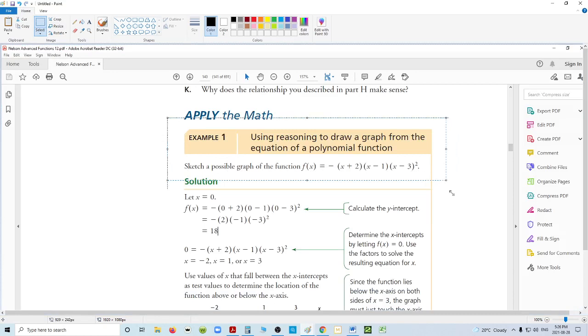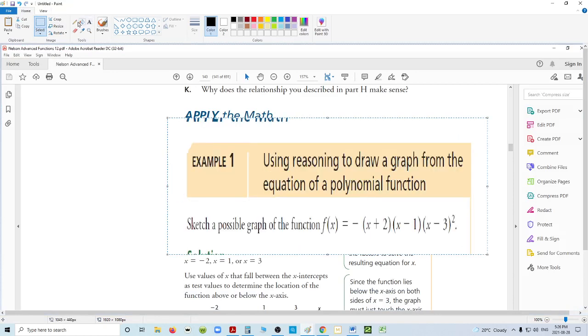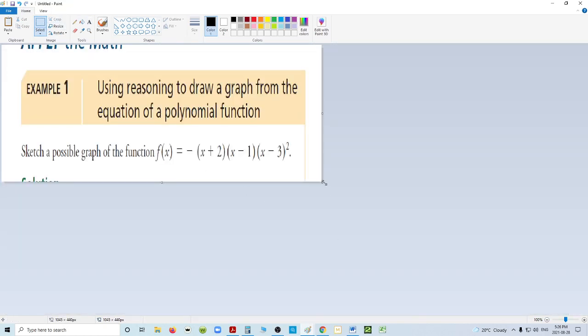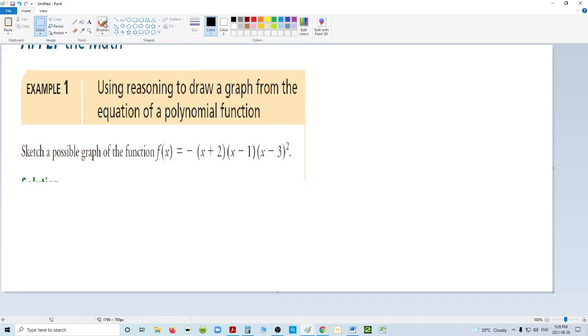Very important skill. Now, if they don't give it in factored form, then you have to factor it. But it's nice that they've given you this in factored form. Notice that it's got a minus, so whatever it is, it's going to be facing down or doing the opposite. And notice it's degree 1 there, degree 1 there, and order 2 there, which means when we multiply it all out, it's going to be to the power 4.